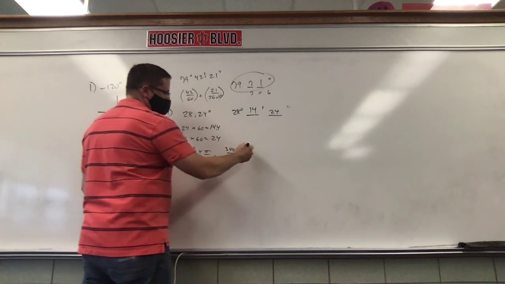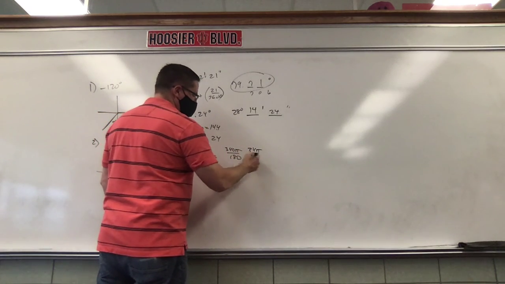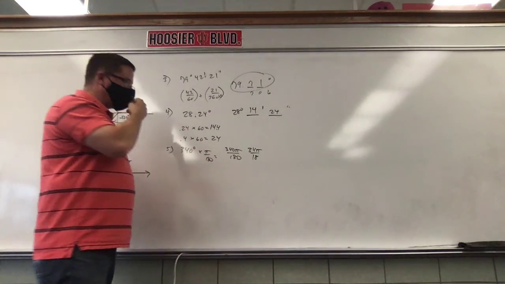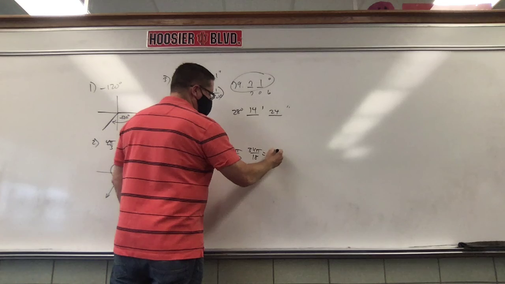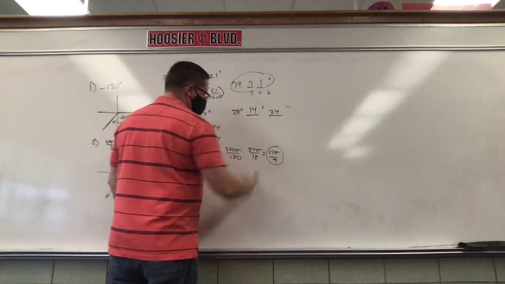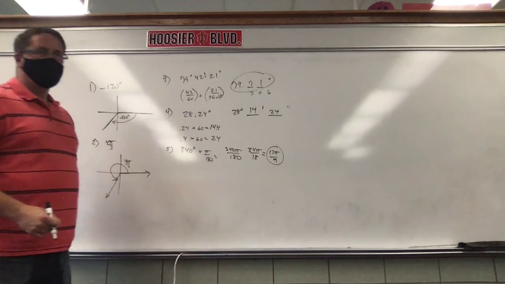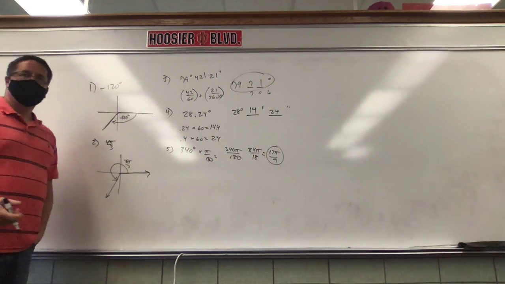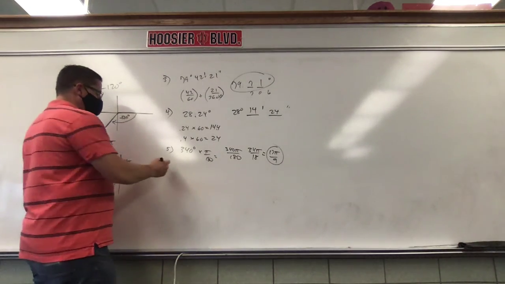Do that. 10 goes into 340 34 times. 10 goes into 180 18 times. It simplifies, but it simplifies further. 2 goes into both of those, 17 times and 9 times. Had you just picked 20 the first time, you'd be done in one step. So, which is the right way to do it? I don't care. But if you pick the biggest number, you're done in one step.